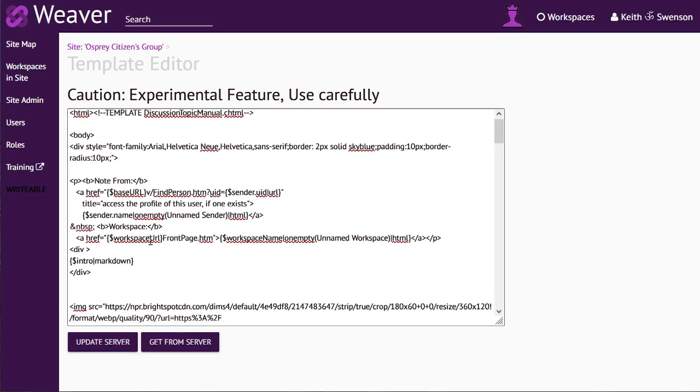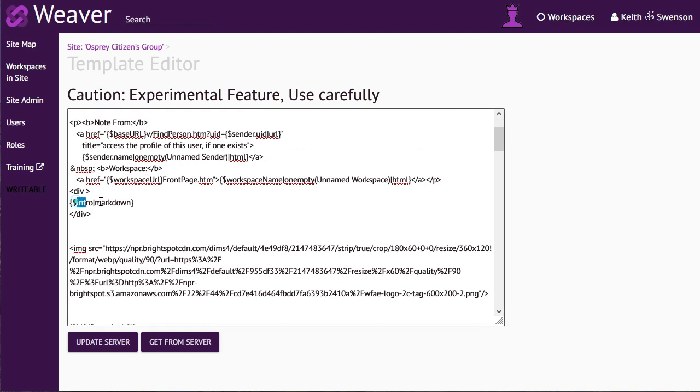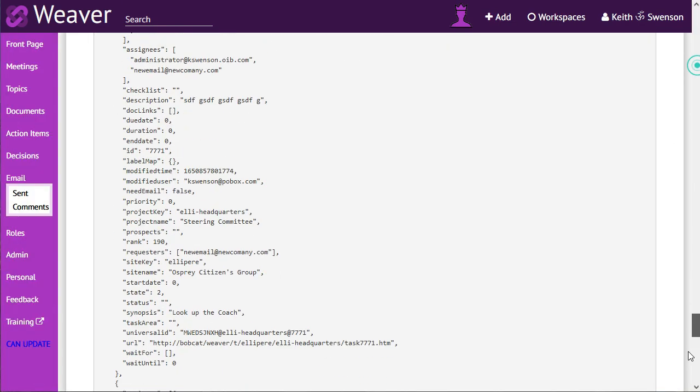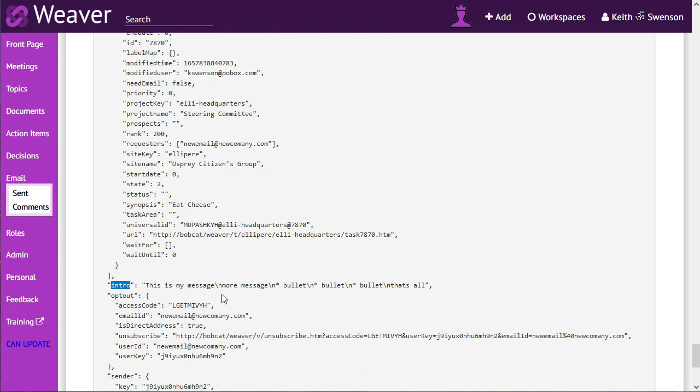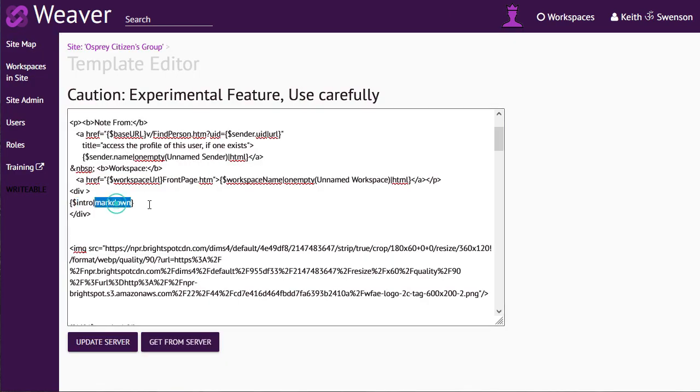you have here $intro, and $intro is markdown style. Okay, if we look down at what the intro was, what you'll notice is this is markdown. It's got the stars in here at the beginnings of the lines. These slash n's are the end of the lines, encoded properly in JSON format here. And so we want to convert this to actual HTML, from markdown to HTML. So that's done with this little markdown command. It converts the markdown to HTML in the email message so that people see it properly.